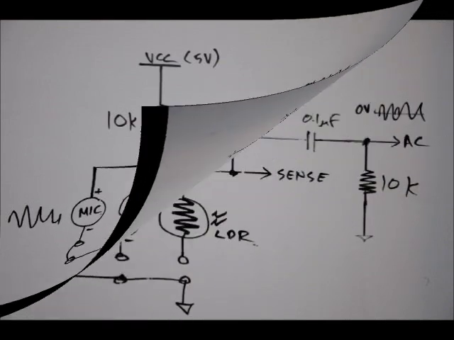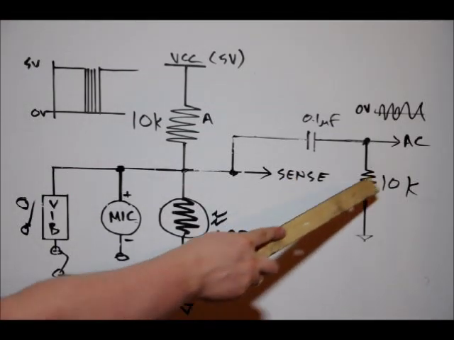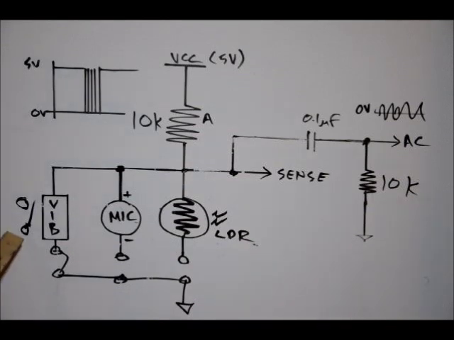So, let's talk about the vibration sensor. The vibration sensor. Very neat. I like this one. We're going to take your jumper off the mic and connect it to our vibration connector. So, now, these two have no effect on the circuit, and the vibration sensor is part of the circuit now. 10K ohm to vibration to ground.